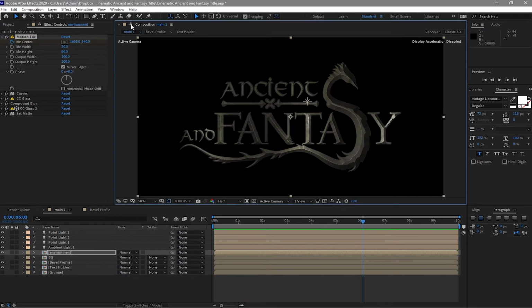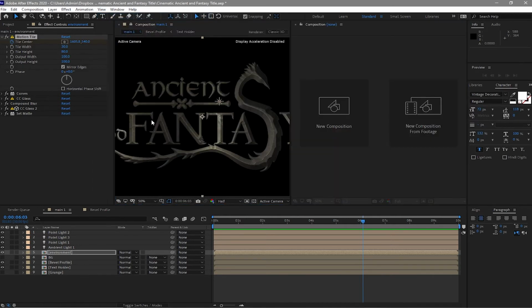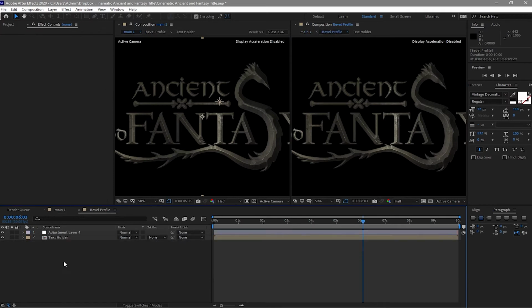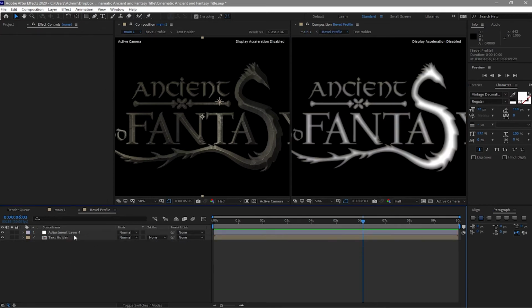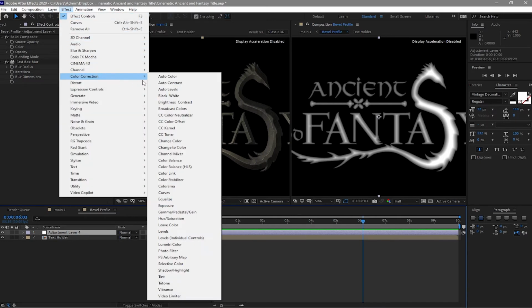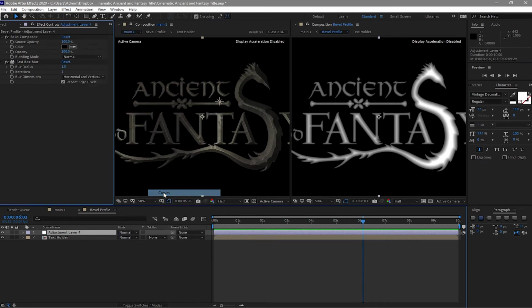I will lock it and create another viewer, new viewer, and I will double click the bevel profile. Here, I want to add curves on the adjustment layer. Go to effects and color correction, curves.